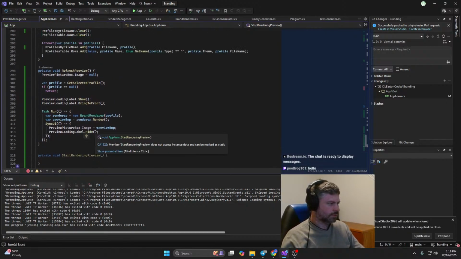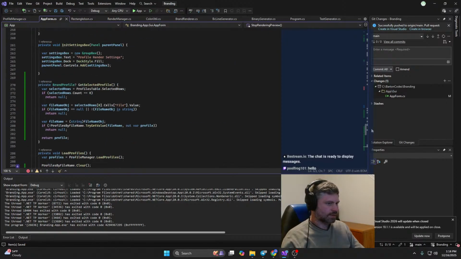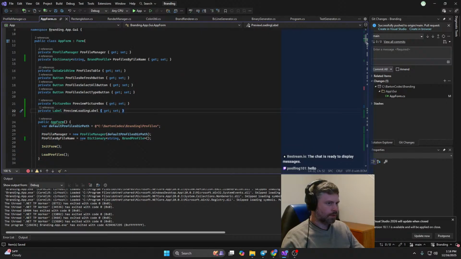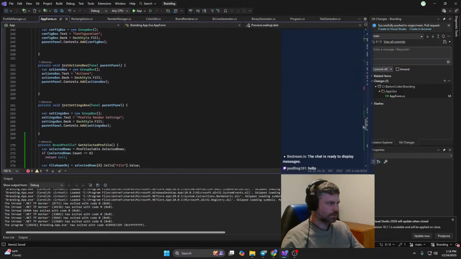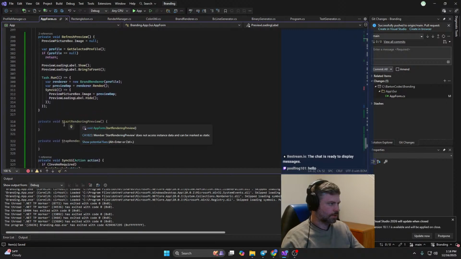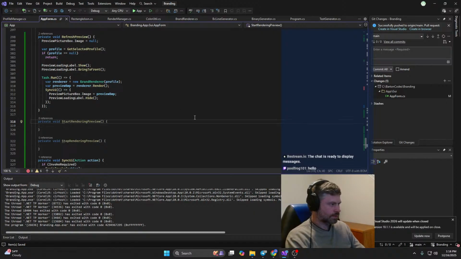Maybe we just keep track inside this class of a boolean, like, what would we actually hang on to even cancel? Like the profile that we're currently rendering. This should take maybe just give it an int request number.